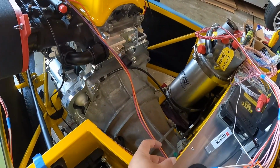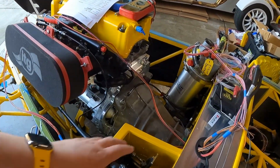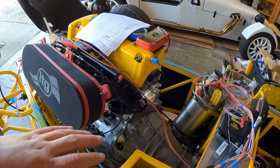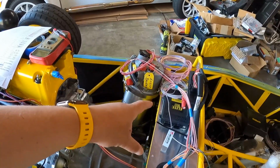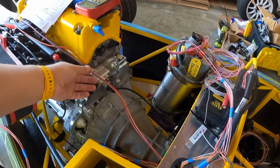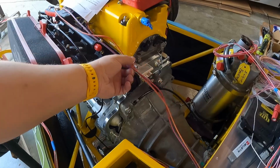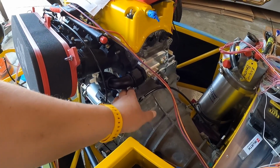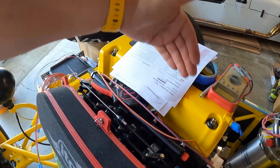Whether it sits here or further back here where it's not going to be in the way when pulling the engine and trans out, I haven't decided yet, but I do want to have a disconnect somewhere on or around the engine to make pulling the engine easier without having to strip the whole harness off of it. When it comes to running our Elite wiring, I'm going to run all of this up here into a single trunk, and then begin our engine routing just from this trunk, which will probably tuck right in here above the starter, and just keep it on the cold side of the engine, most of the harness hidden, and then bring what we need up and through.